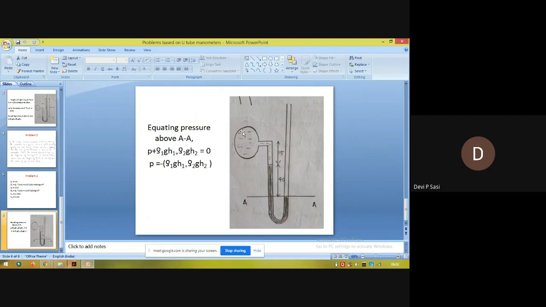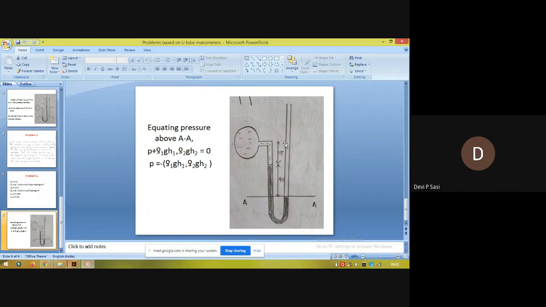And considering the light liquid, the height of the liquid in the left limb from the center of the pipe is 15 centimeter. So 15 centimeter up to where will it be? Till the level of mercury. The light liquid level will be above the mercury level, and the difference of the light liquid is given as it makes a distance of 15 centimeter from the center of the pipe.